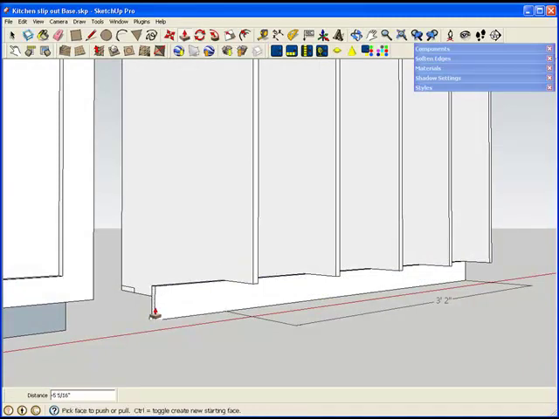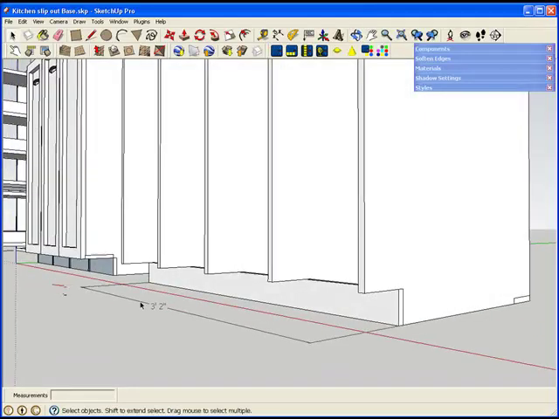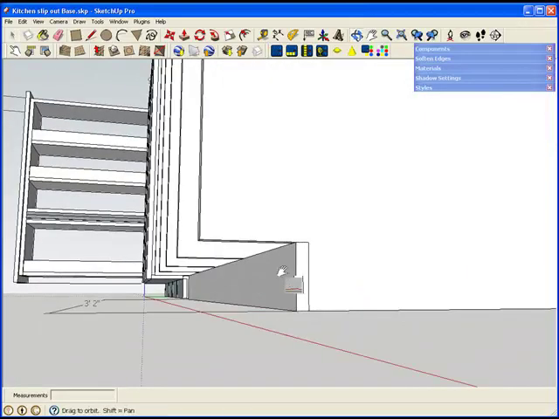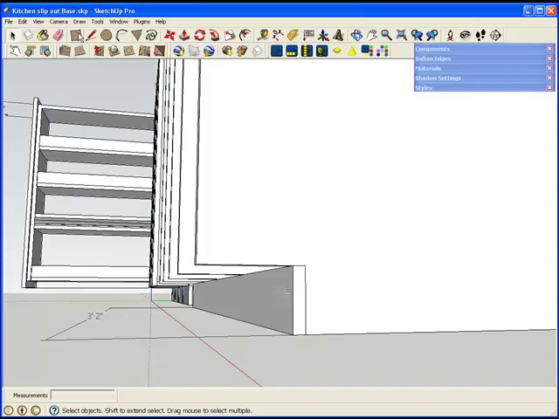Again, when you're doing this, remember, if you click on the part you want to push-pull and then just bring your pointer up to the surface you want it to be parallel to, it will automatically kick into the right place. All right, same thing to get my bottom board here. Oh, excuse me. Always works best when you work towards an angle like this. And there's my 1/2 inch.